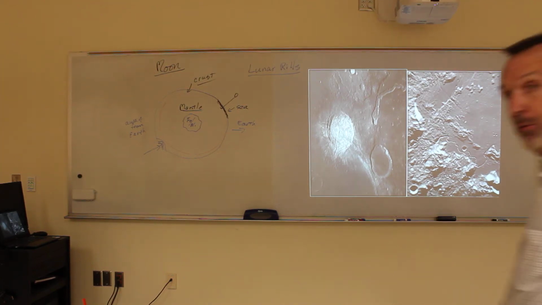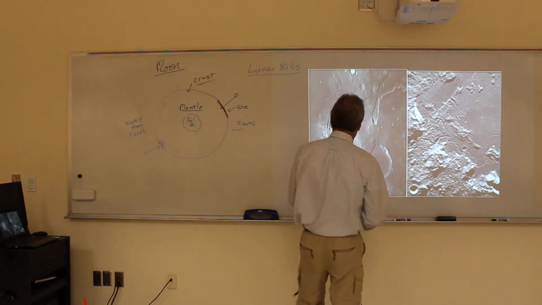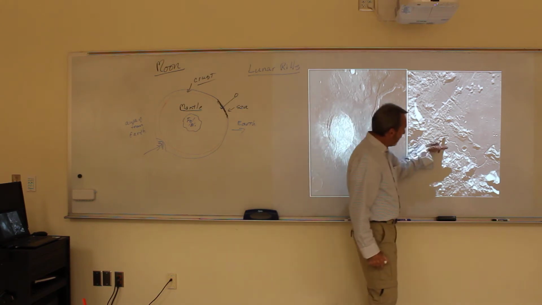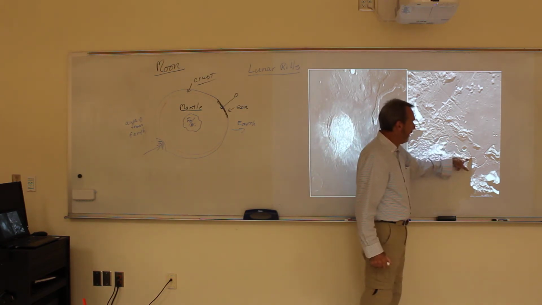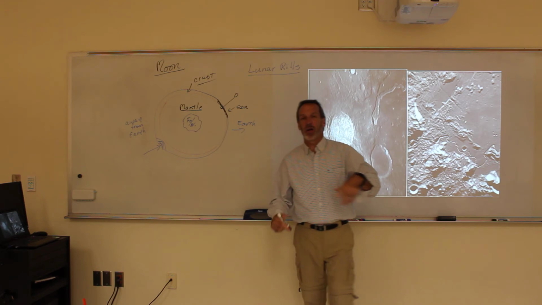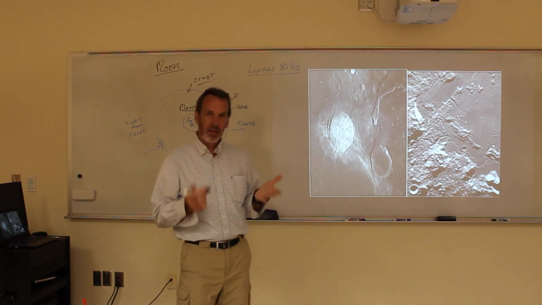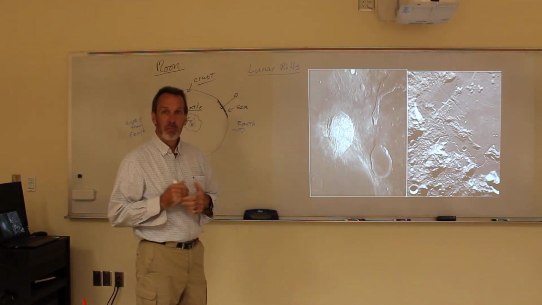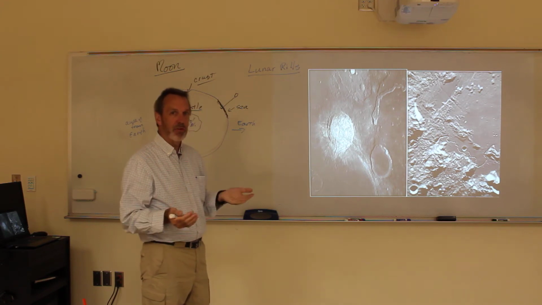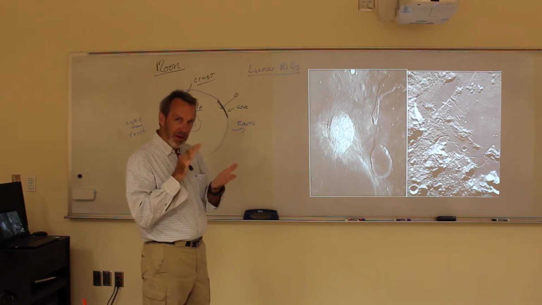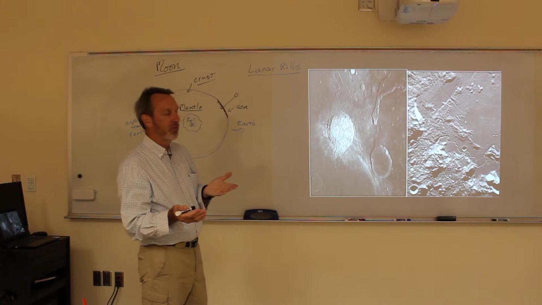Alright, moon part 2. See this right here? This is a river. And it really was a river, but it was not a river of water. You cannot have water in a liquid form on the surface of the moon because there's no atmosphere. You must have atmosphere. Otherwise it goes from a solid state directly to a gas.